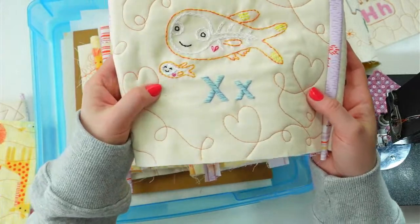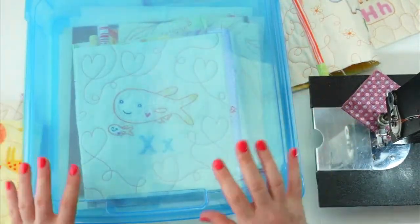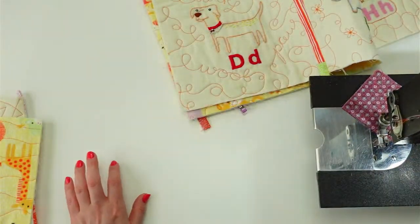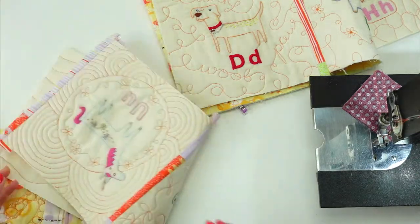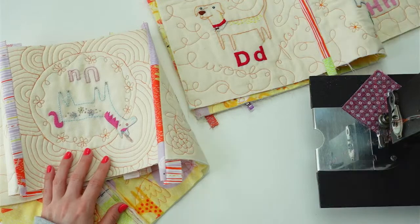There's our little fish with the little baby that we put on there. All right, let's close that up. That's freaking me out a little bit right now. I'll be sewing here with the baby on me instead, trying to finish this up.